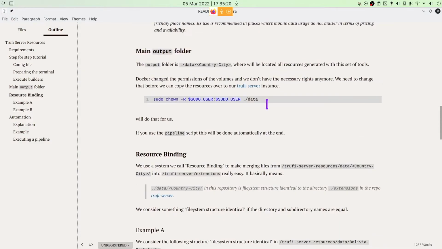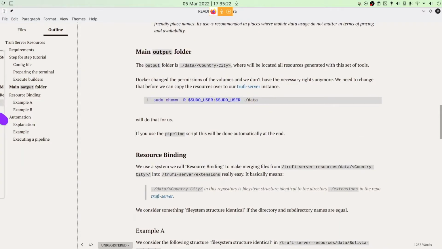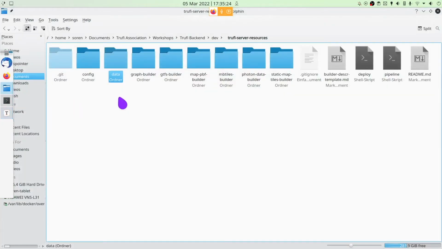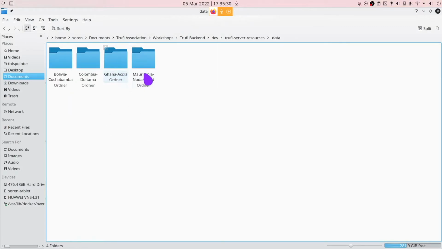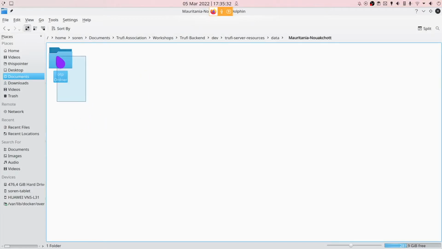And then it's unlocked, because the way Trufi Docker works is like data contains a bunch of mounts, because the contents of this here are inside a Docker container.